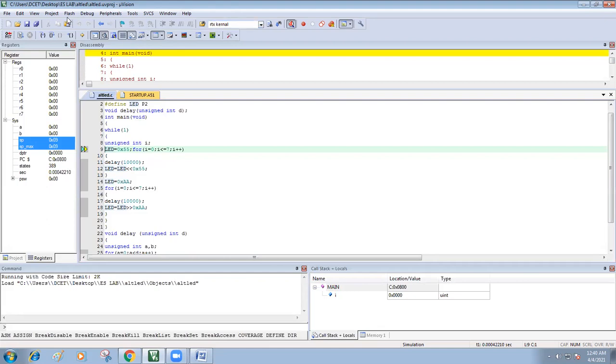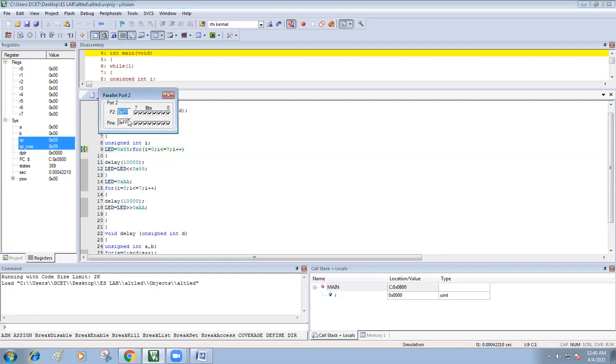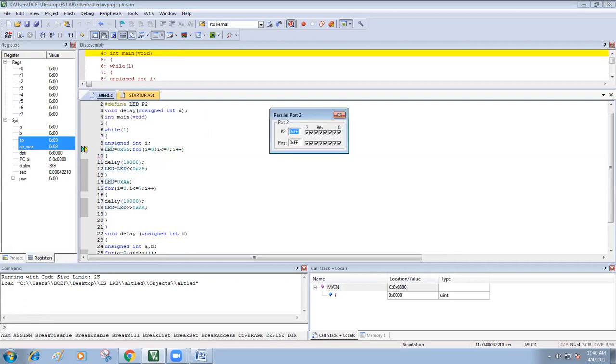It shows directly because it is already compiled. Now here in this one, P2 is there, right? So go to port P2 in peripherals. Once you press this one, you first change this. I'm pressing this one, and you can check it out. The alternate LED is showing with a delay.